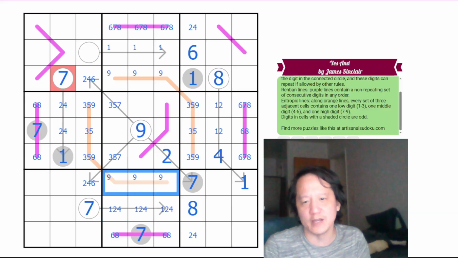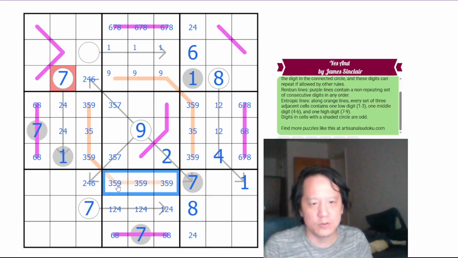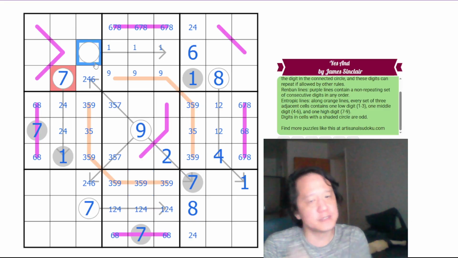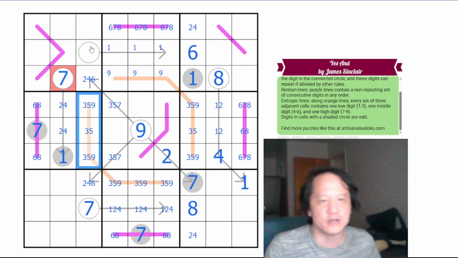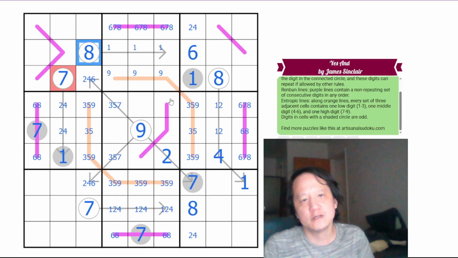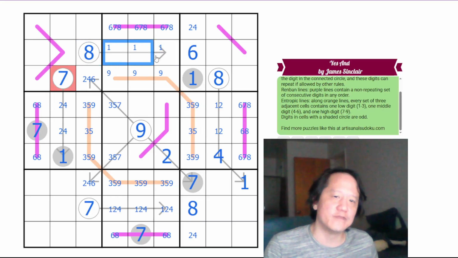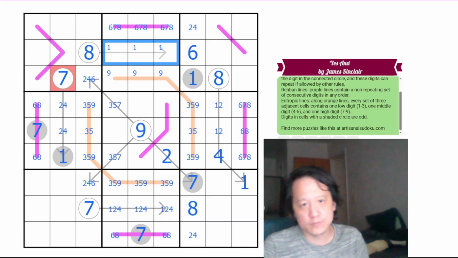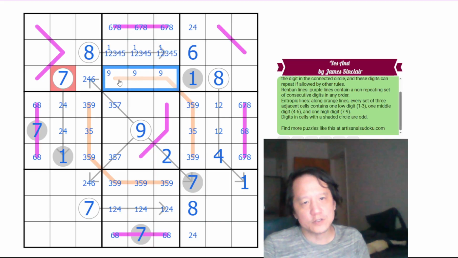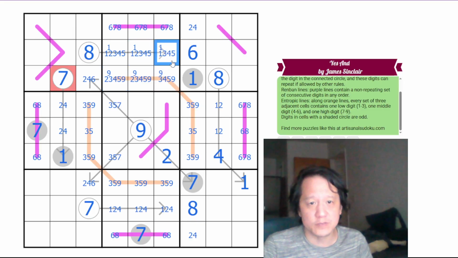That leaves this room again as 3, 5, 9 for the remaining digits in this row or box. This can't be 7, it can't be 6, it can't be 9 because of the 3, 5, 9 triplet here. That leaves us as 8. So this is either 1, 2, 5 or 1, 3, 4 here. We're not sure which. So this is 2, 5, 9 or 3, 4, 9 here. No 2 here because of 2 in the column.